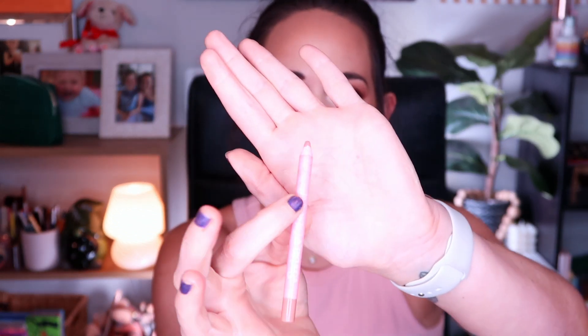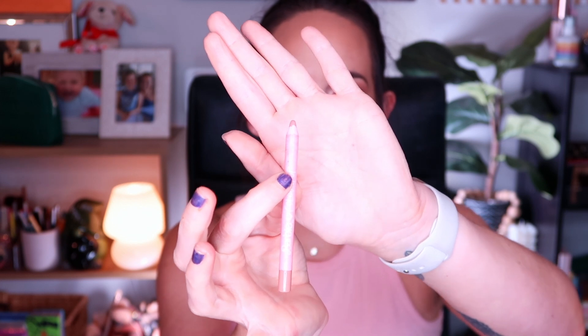Alright you guys, we can go in order that these products have been in. So up first, I have my ColourPop x Barbie lipstick in the shade Matte Golden Beach, which is this really beautiful nude pink sort of shade. I did give myself just the goal of getting to the 'P' right here, so I would have this much from the tip of the pencil to where my finger is — that much left to go. I don't know if I'm going to hit that goal, but I am excited to see the tracked progress.